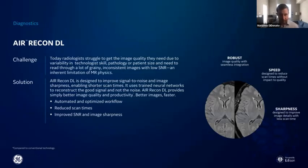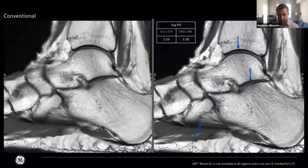And to make it tangible, let me show another image here. So on the left is a conventional acquisition. And on the right here is the same patient, but the reconstruction, so actually forming the MR image itself, used AI. And so I'm not a clinician, but certainly it's pretty evident from the picture that there's a lot more clarity using the deep learning network.